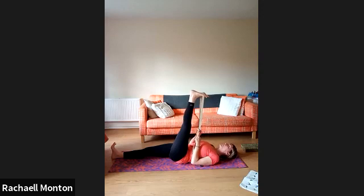What we are noticing perhaps here is one leg may feel physically tighter than the other, and that again, yogis, is completely normal. So just observing that difference in the left and right side of your body as you breathe.